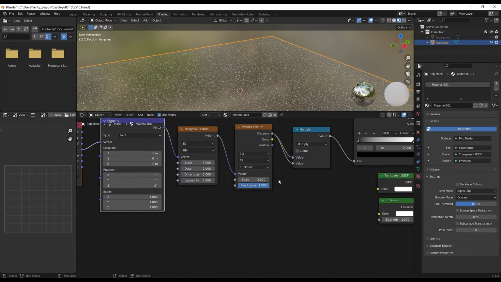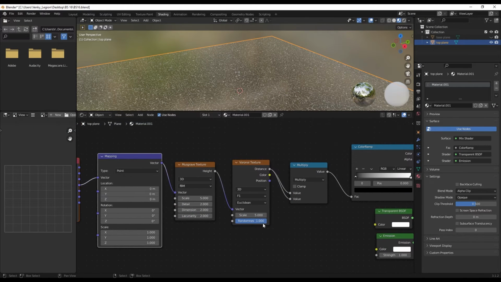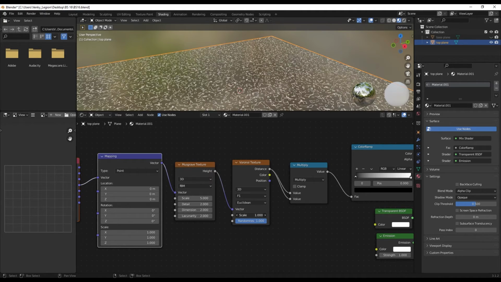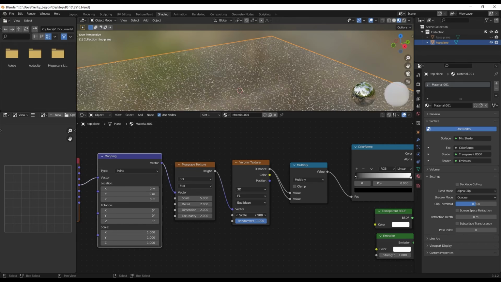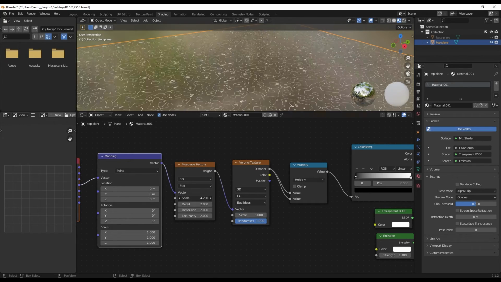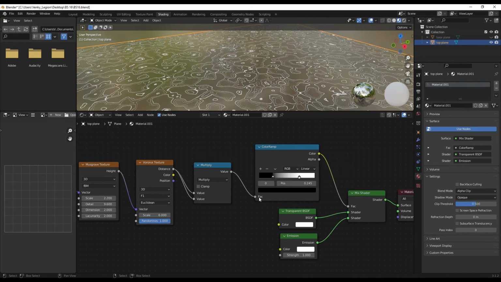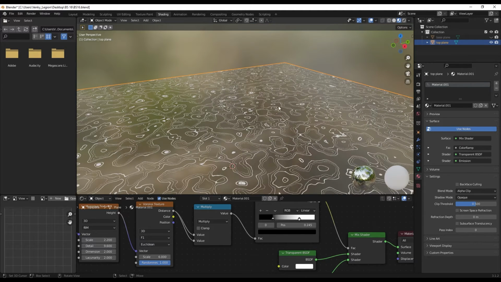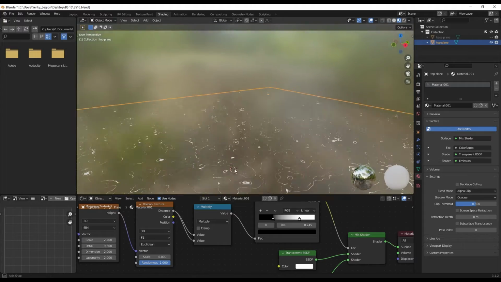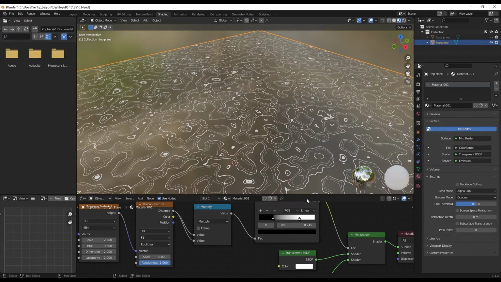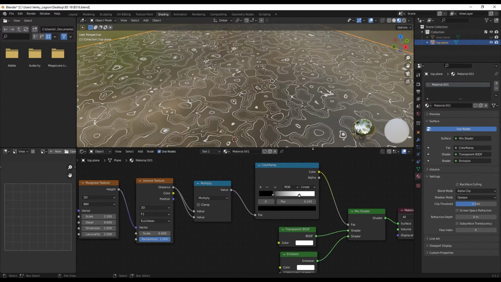We can start tweaking these parameters here, the scale, the randomness. So let's try changing the scale a little bit. If I increase or decrease it, you can see how it is impacting the overall texture. Okay, I think that's enough for the texture work. Let's go ahead and add a camera and set up a view and work on the texture after that.